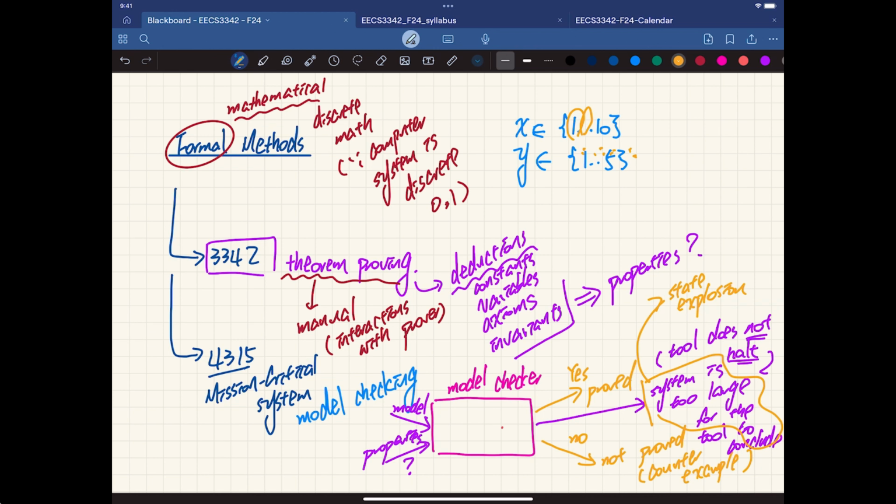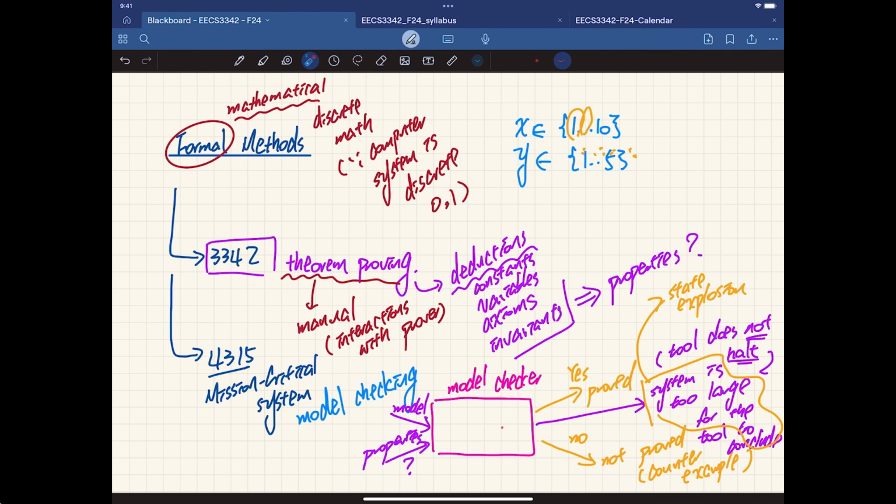What the model checking approach does, intuitively, is try to explore every possible combination of the variables, what we call the states, in your system, to see whether every state satisfies the property. But now the problem is, if the number of combinations for your variables is simply too big, there's no way for the tool to really halt, terminate, and decide. So that's why this is a third possibility. And I can tell you that the third possibility here is not uncommon. It's quite common, because once you get to a very realistic system, it's just too big. So that's why model checking in some cases is still not exactly practical. But it's good to know. All right, that's the intuition I would like you to have.